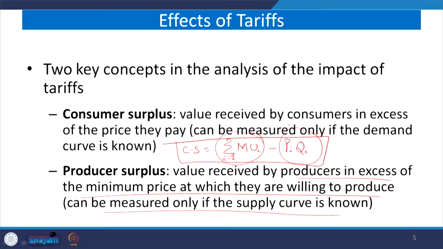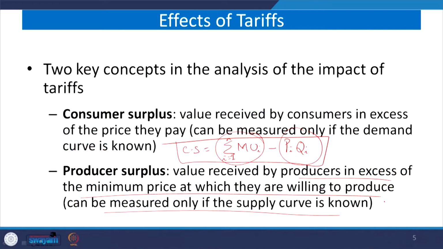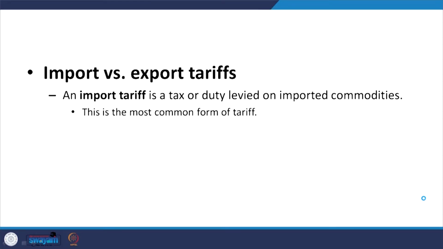Similarly, in producer surplus, it is what the producers are receiving minus the real cost of production or the opportunity cost of production. So, basically producer surplus measures the net gain out of trade. Now, here the context is tariff, and how tariff changes consumer surplus as well as producer surplus is a trivial aspect of understanding, but we must emphasize it.